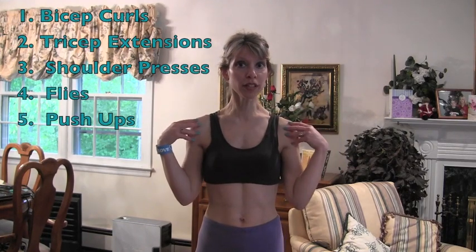So first we're going to start out with bicep curls, we're going to go into tricep work, we're going to do some shoulder presses, some flies, and then finish it off with some push-ups. We're going to do 3 sets of each and each exercise is going to be done for 12 reps including the push-ups. You can always add more push-ups and take your reps to 15, but no more than that — 12 to 15. Please do this workout at least 3 times a week or every other day. You don't want to do it every day because you want to give your muscles time to repair and restore — that's how they build and strengthen.